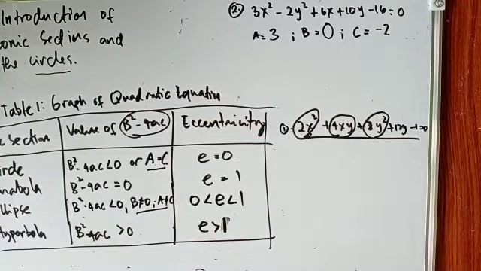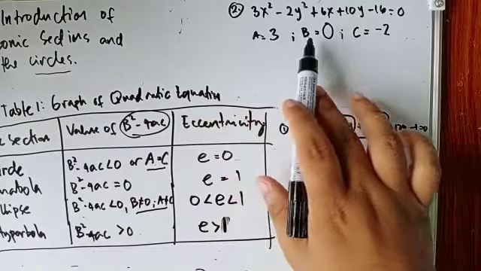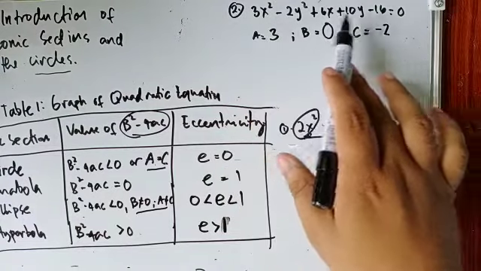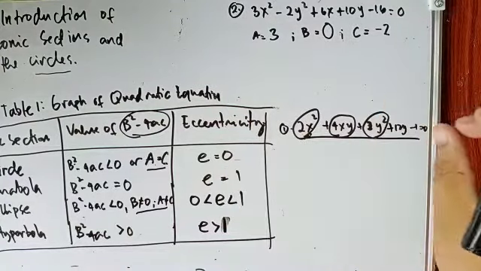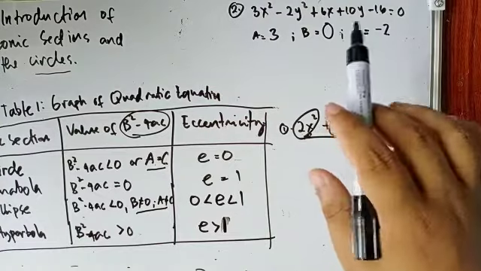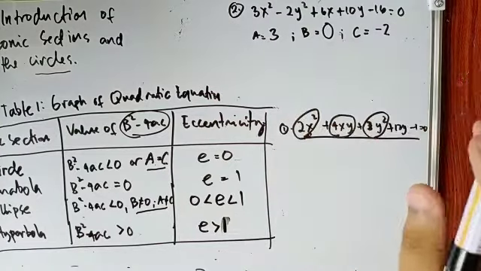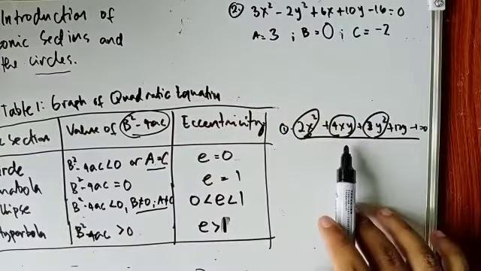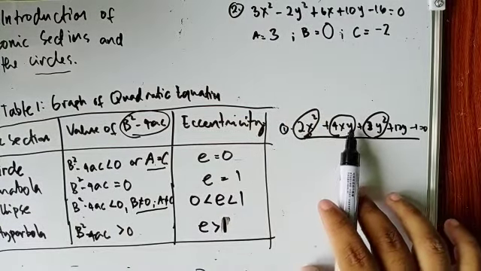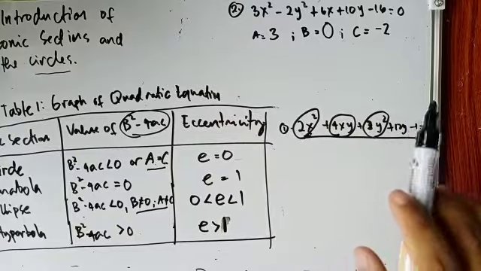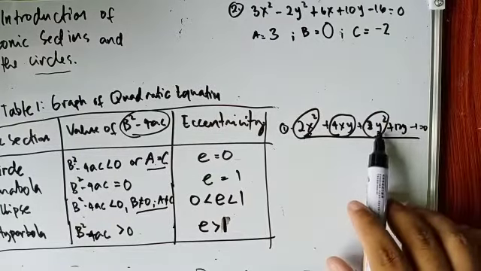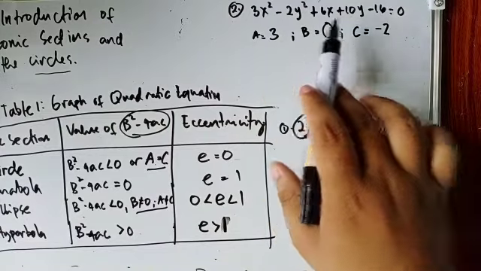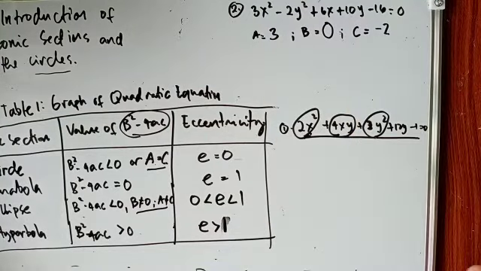So, ganun. Bakit ko in-emphasize kung ano yung value na A, B tapos C? Kasi baka akalain nyo, magkasunod-sunod na sila kaagad. Hindi sila magkasunod-sunod kaagad. So, dapat i-distinguish muna natin yung mga values ng A, B tapos C. Ulitin ko, si A is 3, si B is 0 kasi wala siyang term na may xy. Tapos, yung C naman natin, dapat siya yung numerical coefficient ng y squared. Negative 2, kaya negative 2. Nakuha.